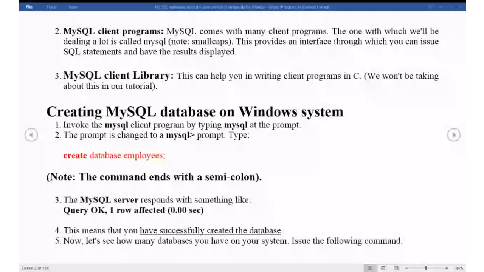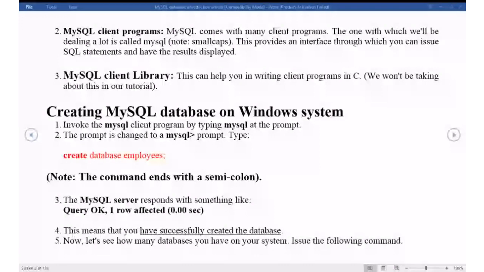If you run this particular command, then you should get this outcome: Query OK, one row affected. You should be able to see that from your machine. Now this is the execution time.